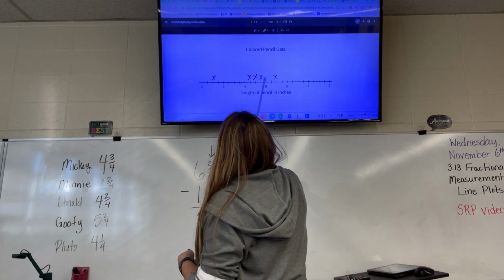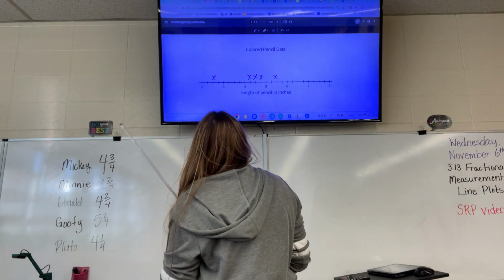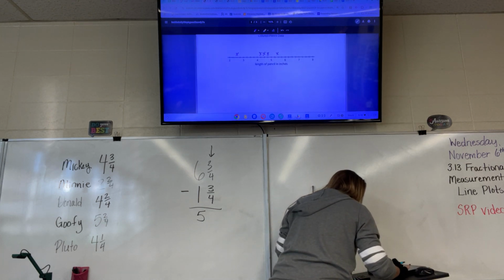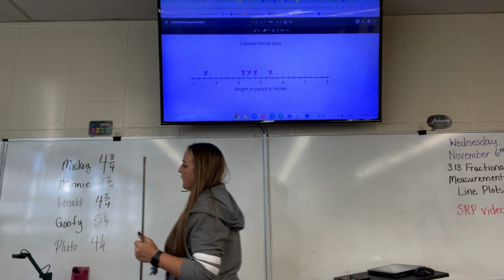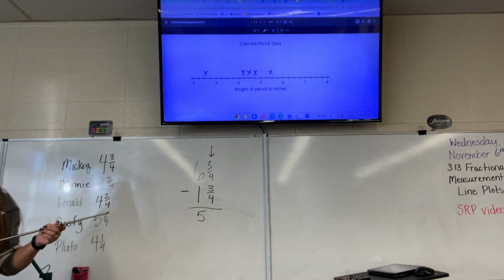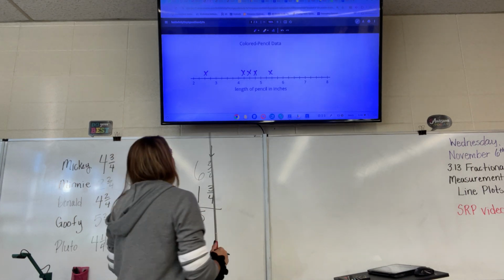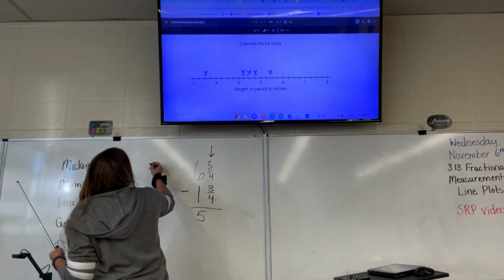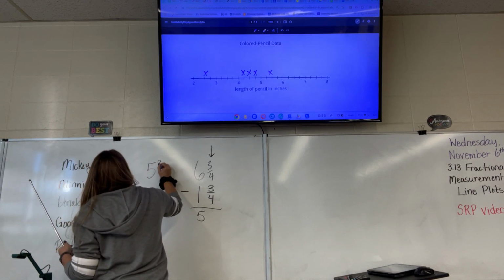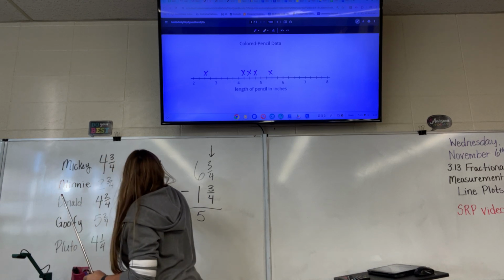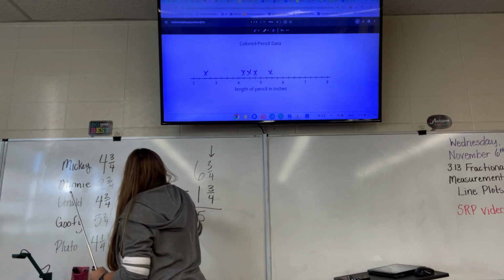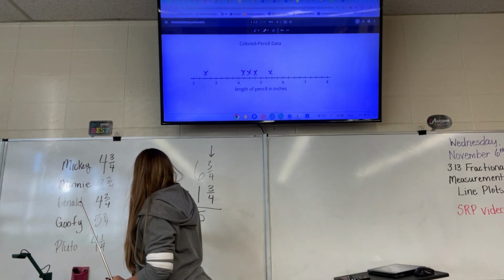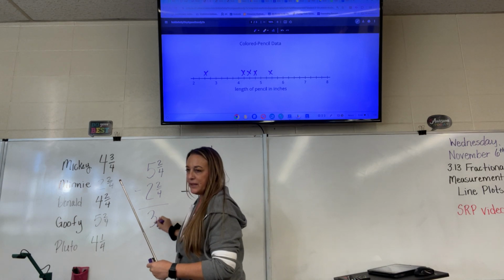So because there's not a double on this, we wouldn't be able to say which one do you see the most. So instead, we might answer the question of what's the difference in the biggest and the smallest? Difference tells you to do what? Subtract. So the biggest one is at 5 and 2/4. And the smallest one is 2 and 2/4. So 2/4 minus 2/4 is nothing. And 5 minus 2, 3. So 3 inches difference in the biggest and the smallest.